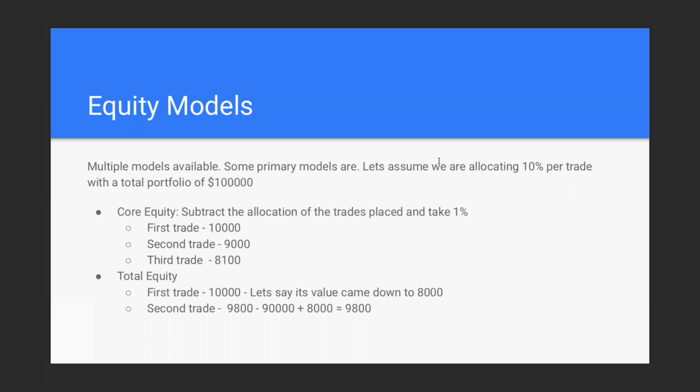8,000, right? So I'm sorry, this here, did I do the math right? Wrong, right? So it should be 8,800. Sorry guys, the calculation was wrong. For the second trade, you'll have 88,000 available because you took away the 10,000 and the 2,000 loss also. That means you're at a loss of 12,000. So for the second trade, you will be only able to allocate 8,800. Okay. So that is how this total equity works.